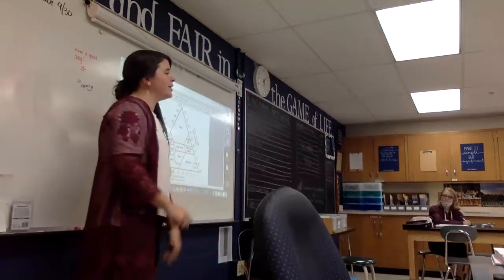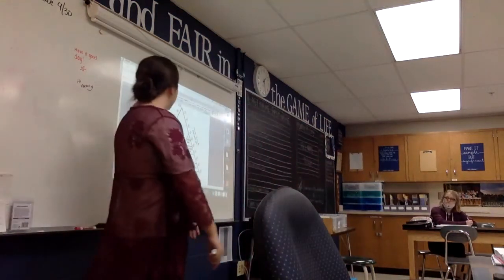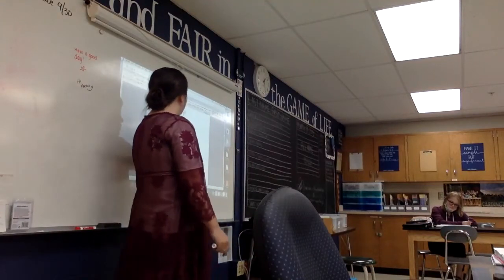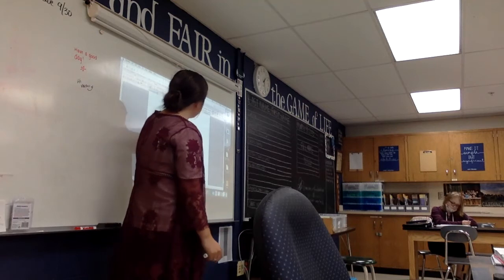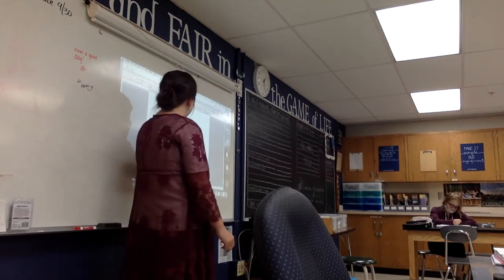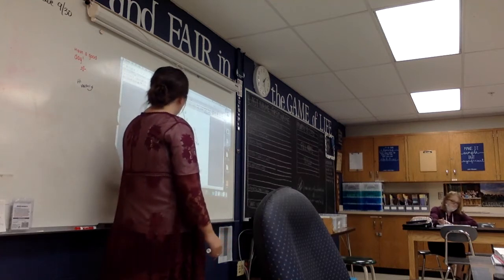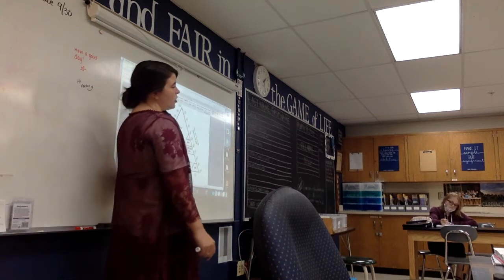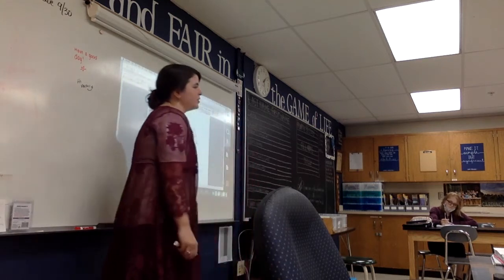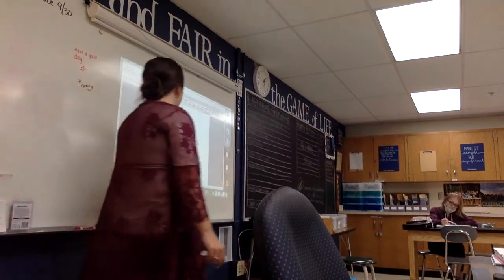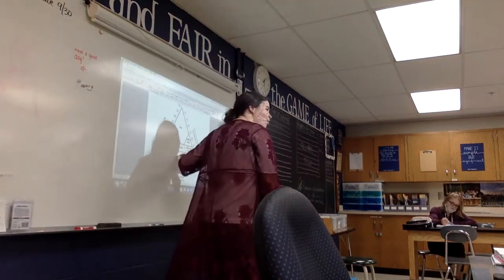So we're going to learn how to use the textural triangle today. Within the textural triangle, it has all the different classifications of what soil could be called. So you have clay, silty clay, loam, silt loam, sand, loamy sand, sandy loam, sandy clay loam, and sandy clay. So one of these is going to be your soil texture classification.